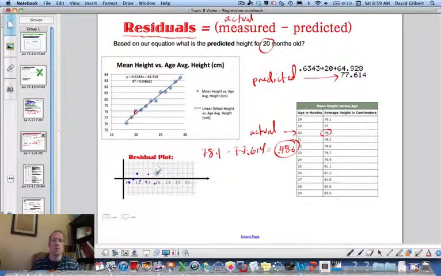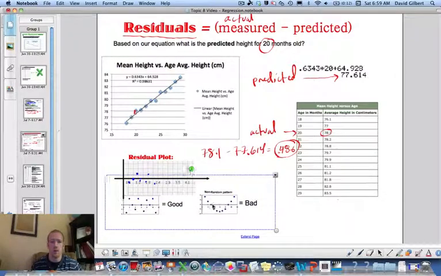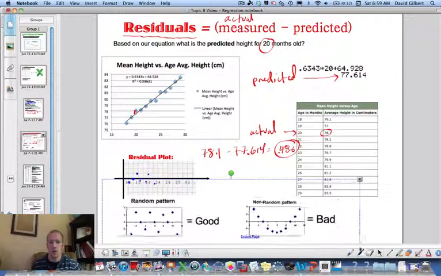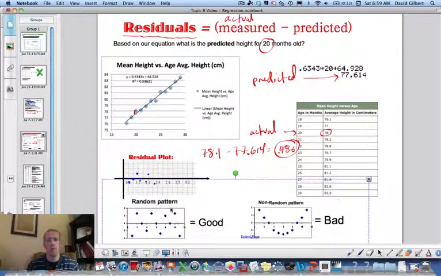And basically, we can look at a residual plot, and this is the take-home idea. One, what a residual is, and two, if there's a random pattern to our residuals, then the linear model is a good fit. There should be some above, some below, and a residual plot should look like this. If there's a non-random pattern to our residual plot, which is just the plotting of the distances above and below the line, that's bad, so linear is not a good fit. That's the basic idea there.